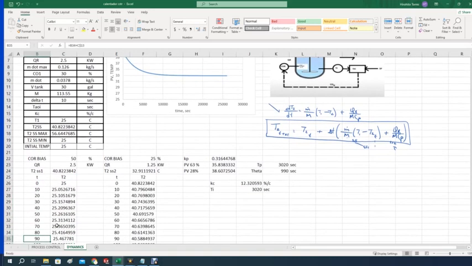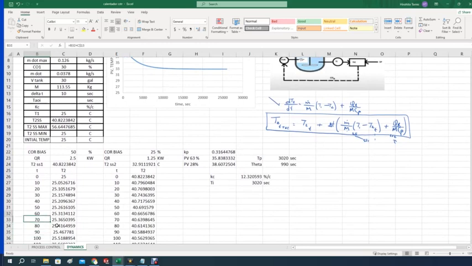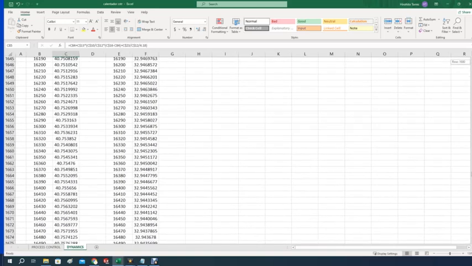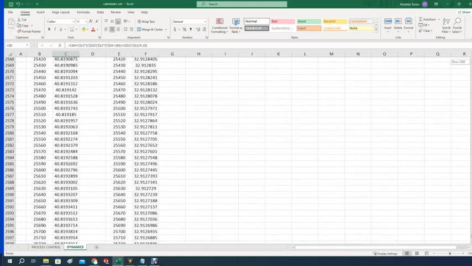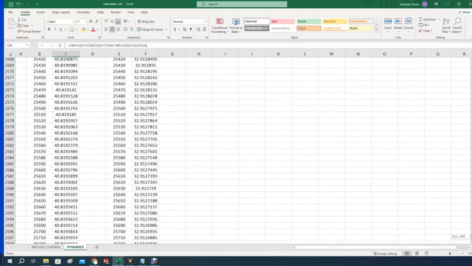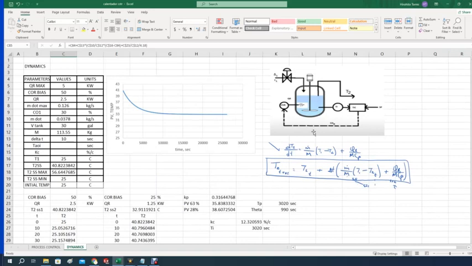Again, the first table that you see here is purely for doing dynamics and to see how long it takes to get from an initial temperature of 25 to 40.82. That's no big deal. You can run this for a while. It's going to take a while to get there, but the important thing is that when it's there at that steady state value, that's when you start the Cohen-Coon method in essence, because you are looking for the second steady state value. Not the first one, that is important. You have to start from a first steady state value and then move to another one.